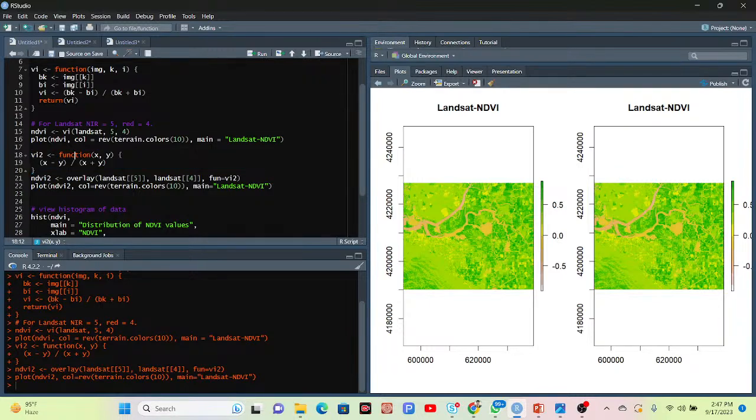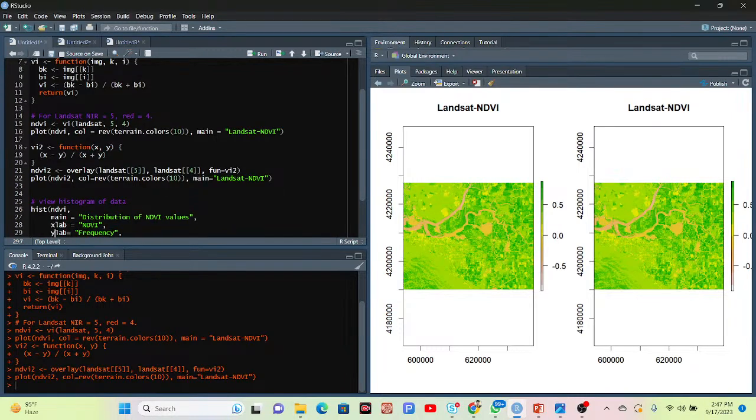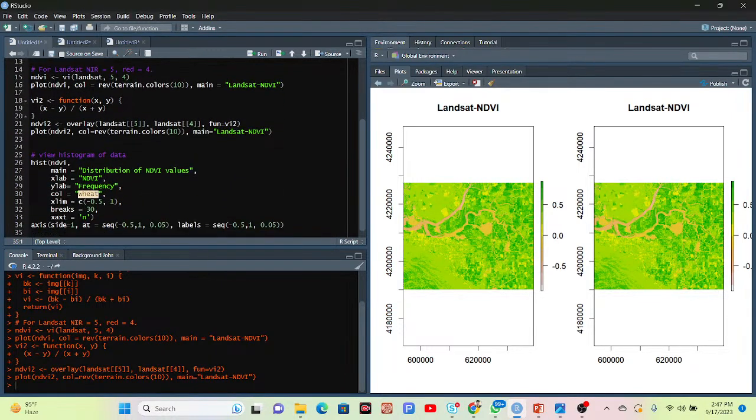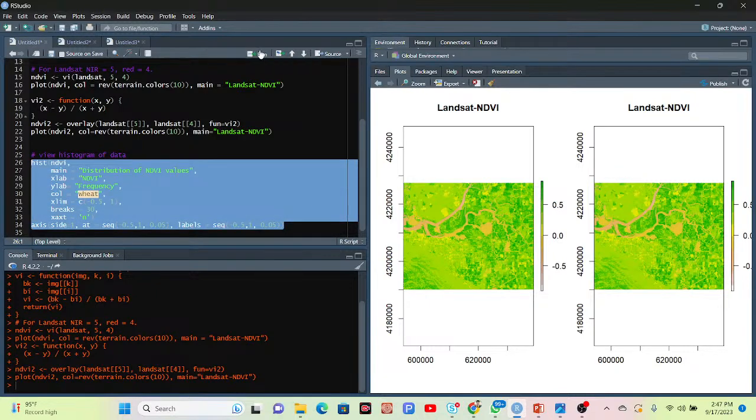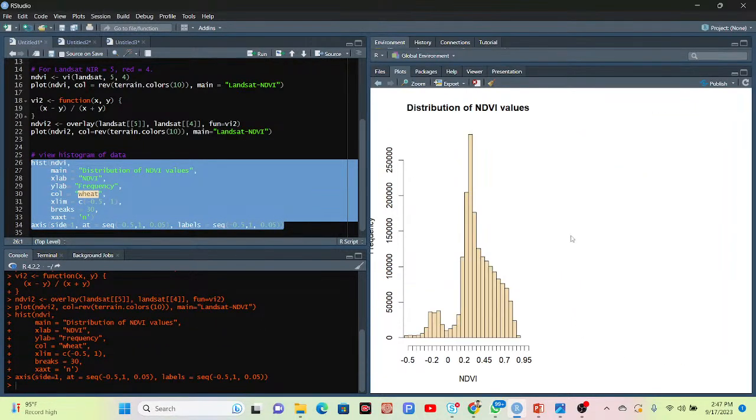Okay, as well as we also discuss the histogram of NDVI. Suppose I want to create the histogram of all those pixel values one by one. So for that we use here the hist function. Mainly it creates the histogram, and we put here the title, X label, Y label, and color. Okay, then we can simply show the result. You can see it creates the histogram of the NDVI result. Okay, so basically at 0.2, suppose, how many pixels can we get in here.